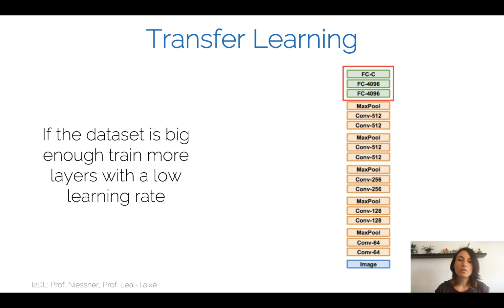We can train those with a low learning rate and then train the last layer with a higher learning rate. So depending on how large one's data set is, one can train more or fewer layers, going all the way to even the first convolutional layers if the data set is large enough.